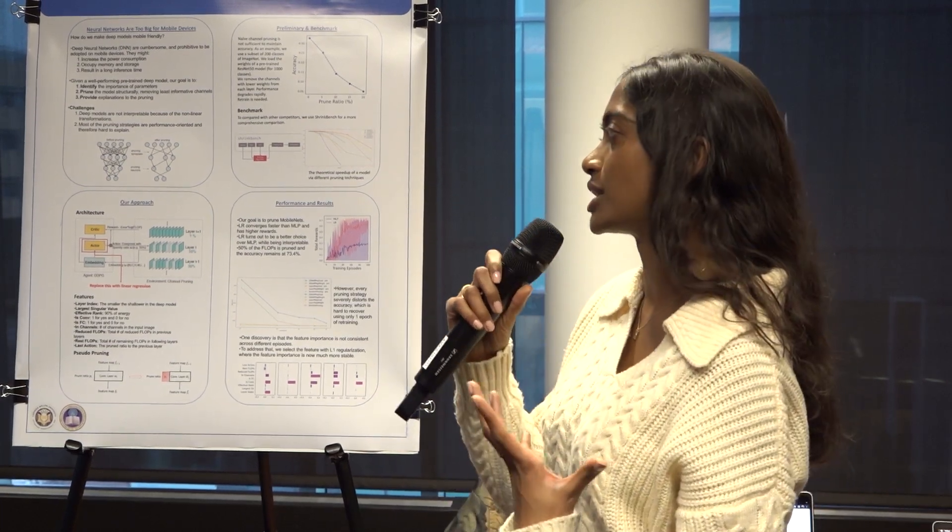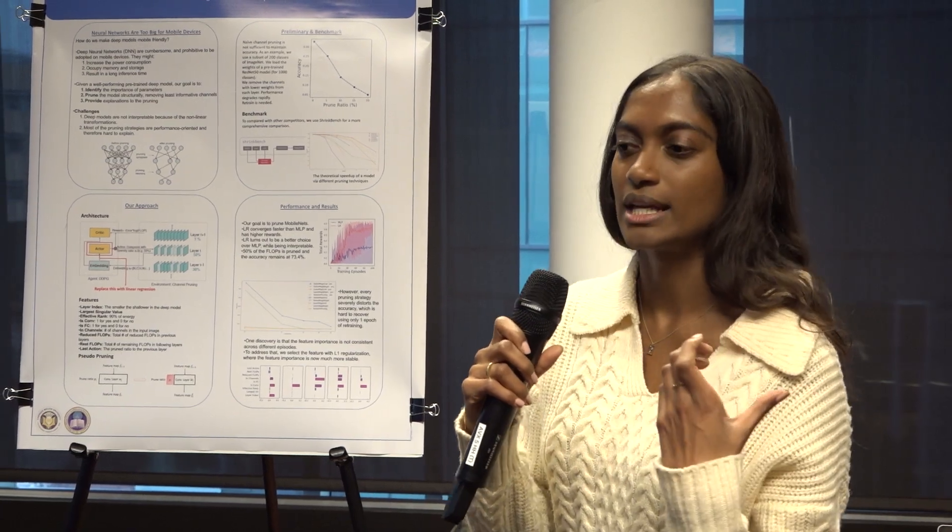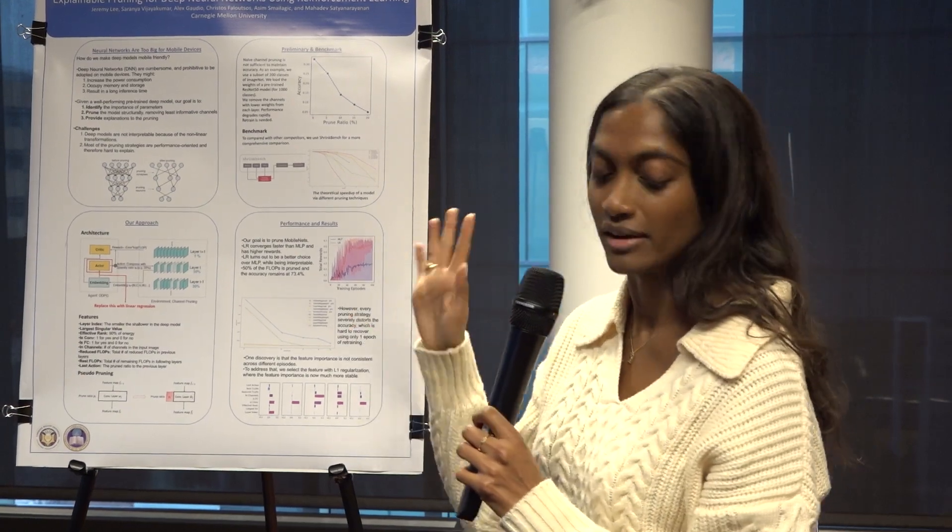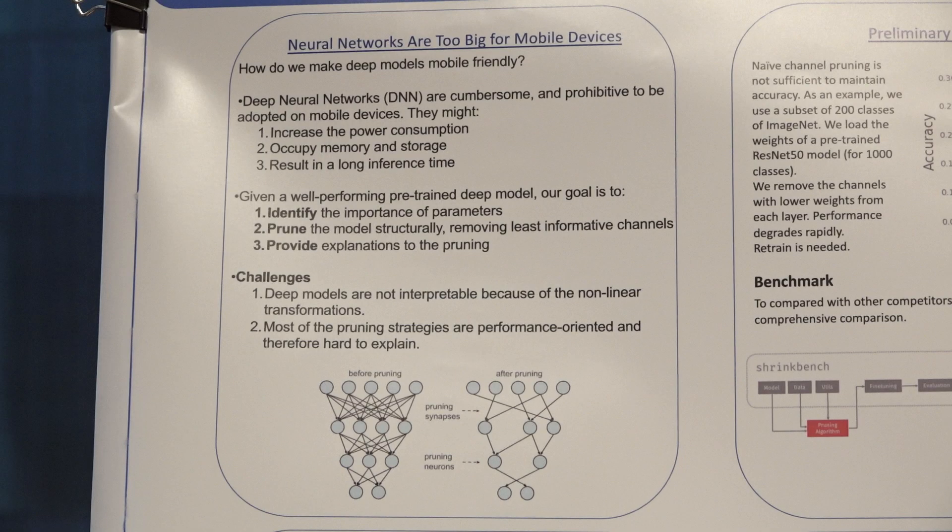Our mentors actually use pruning for things like image classification on phones, so they can have an image classifier for tumors where they can take a photo on their phone and immediately run a machine learning model. That's the background behind this—it's a very common problem.